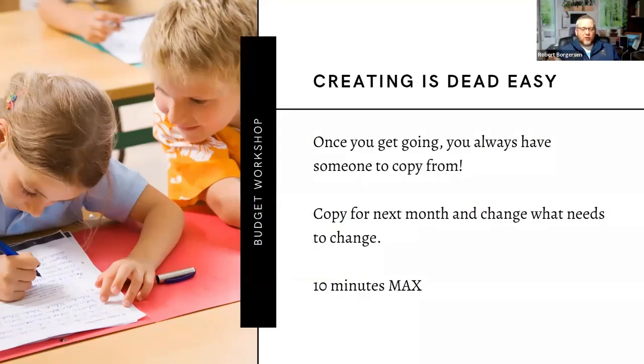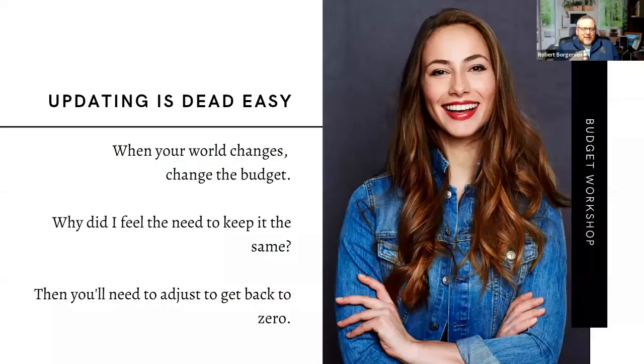Once you've copied everything over from last month, now you go through and change the things that are different this month. Add in whatever special things are happening this month. For instance, my water bill is only every 3 months, so sometimes it's just saving up money, and other times it's going to be an expense. That'll change the way the budget looks from month to month. Within 10 minutes, guaranteed, usually within 4 to 5 minutes, the budget's done, and we've got a good working budget for the next month, ready to go. So creating is dead easy.